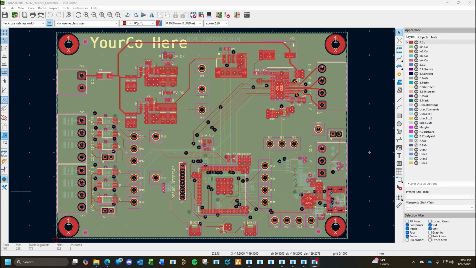So in the last video, we pretty much finalized the PCB layout, got all our traces laid down, and connected all of our air wires. We added a few additional circuits, such as a debug interface. We made sure that was there. We threw in a status LED, and we threw in a temperature sensor close to the stepper motor driver chip to help serve as a guide for the active cooling that we're throwing in here.